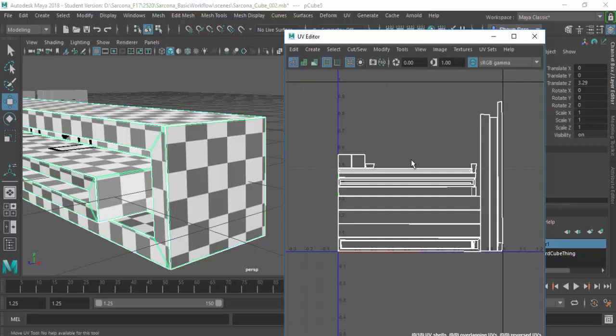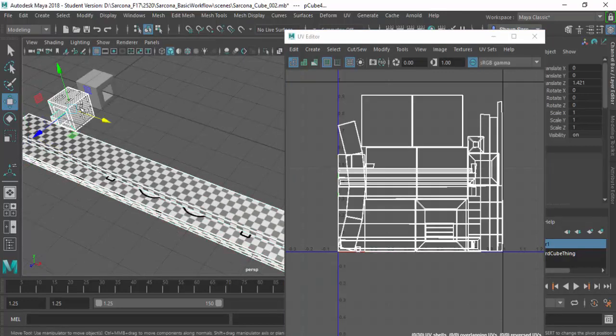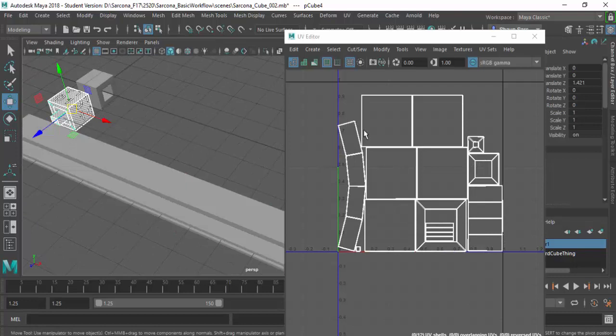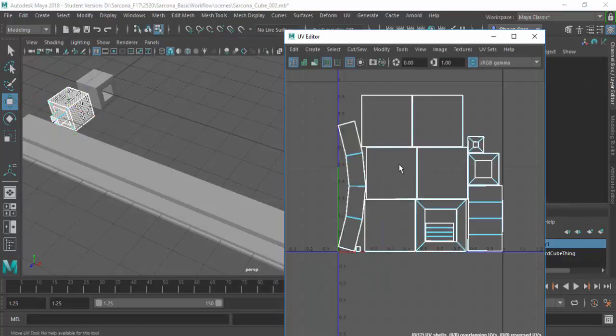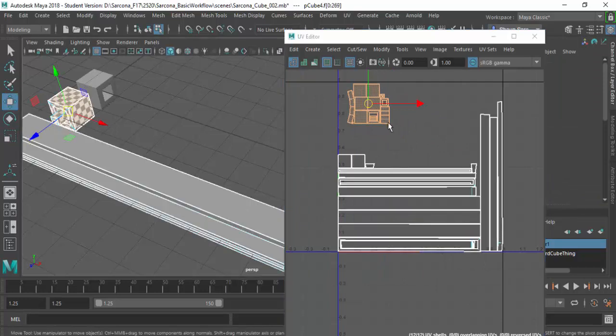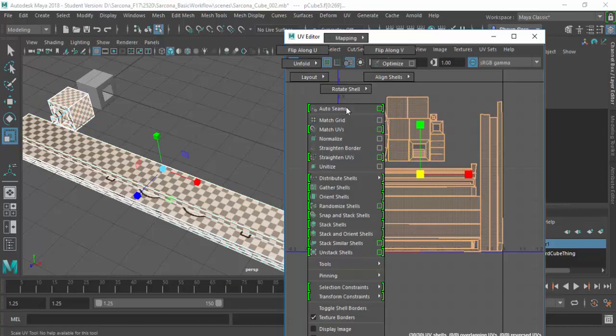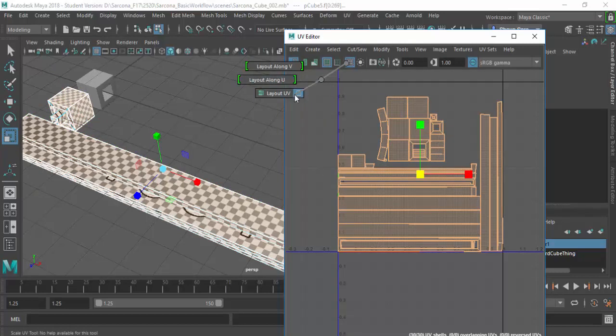Now if we had another object, let's just say for instance this piece here, okay, I could actually take these pieces and these pieces and lay them out together.